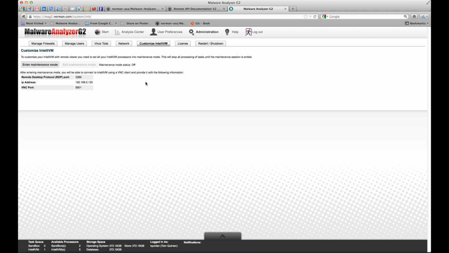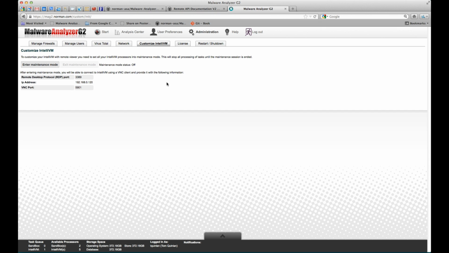You can install any type of software into the virtual machine. The first thing that most people install is Office. The virtual machine can execute any software for which supporting software is installed. So by default, as it does not have Office installed, it does not handle Office files, but once you install Office into it, it then becomes capable of analyzing documents, Excel spreadsheets, etc. And this is handled under the IntelliVM customization tab.